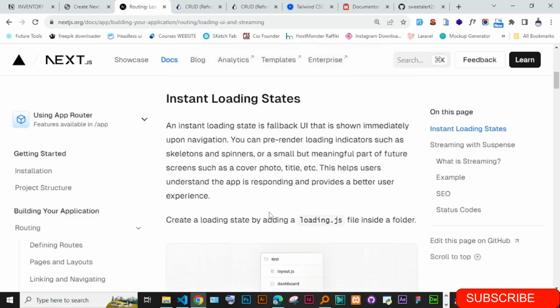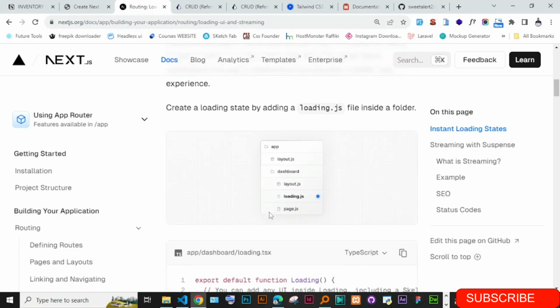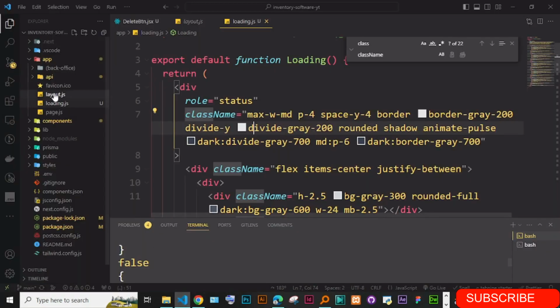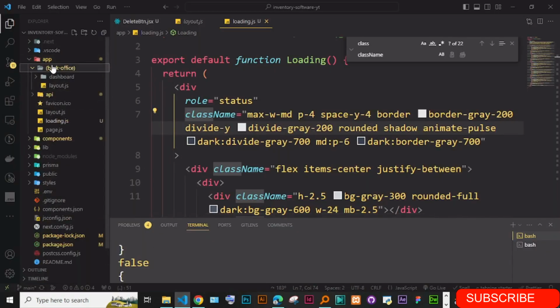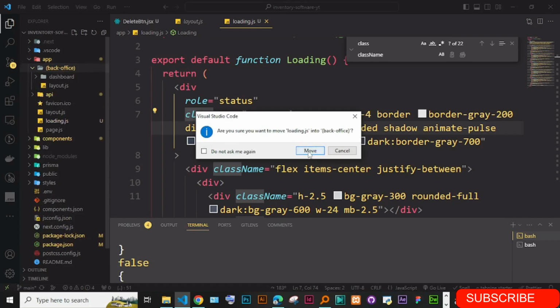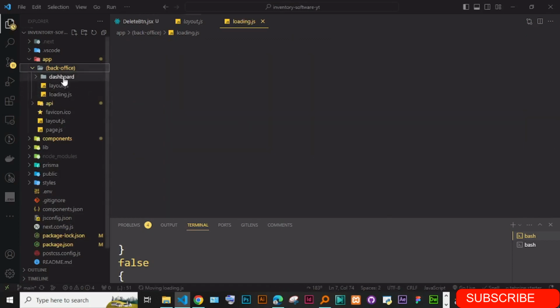So create the loading. For instance, you can also create it for the dashboard. Let's just drop this in the back office. I'm just going to drop this in the back office, move back office just like that.